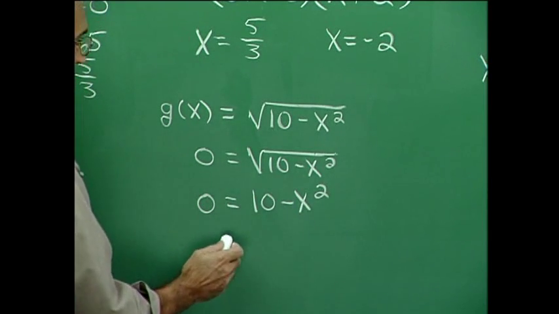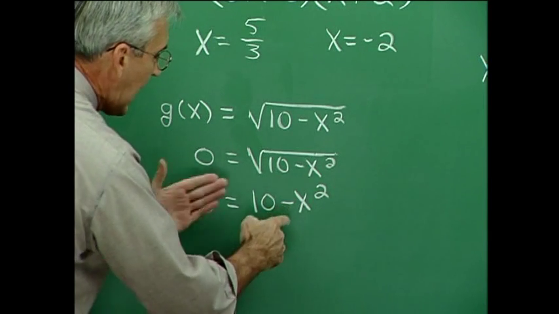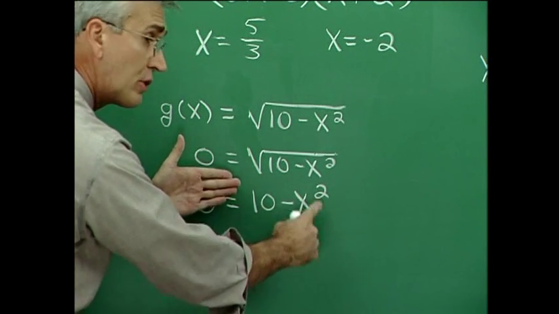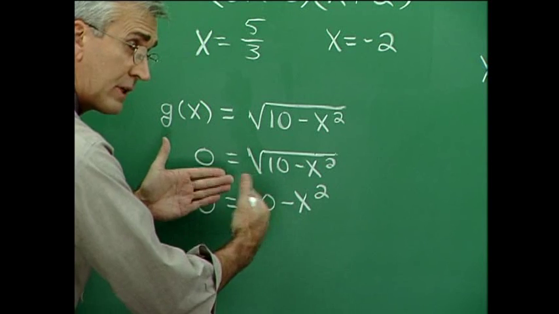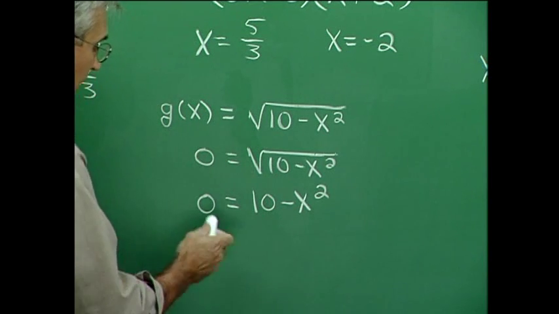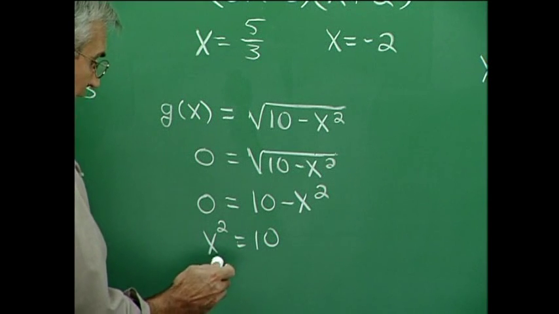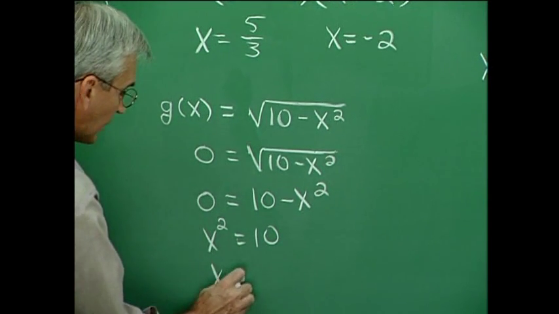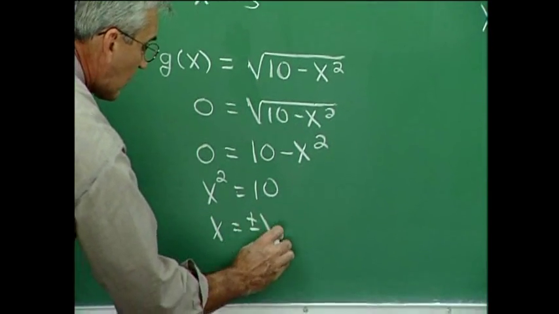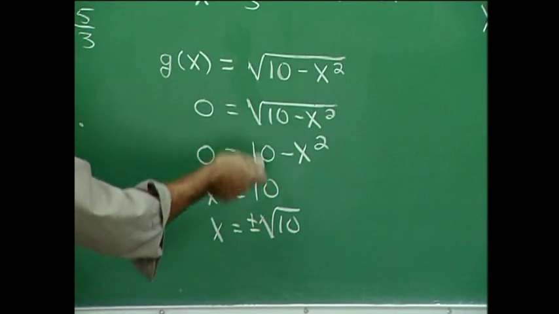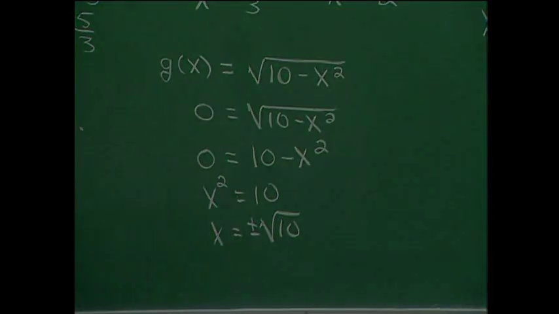Now I'd like to separate these two. I'm noticing that I've got a quadratic equation here, but it's a pretty easy one because I have no first degree x. And in that circumstance, I can use this square root property, recall. So this is x squared equals 10. And so I know that x is equal to plus or minus the square root of 10. So we get two irrational values for our zeros in this function.